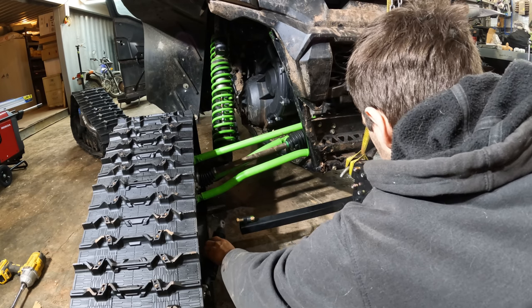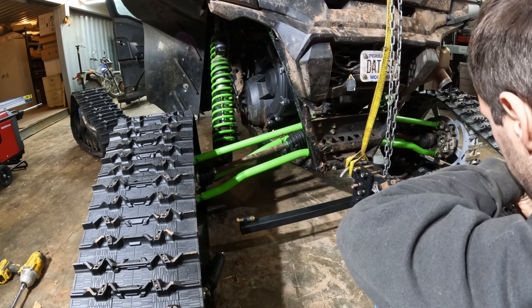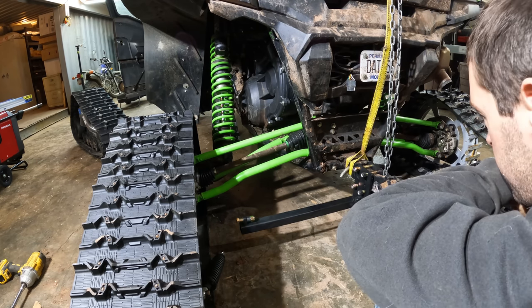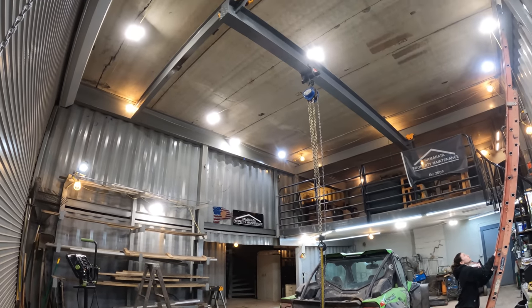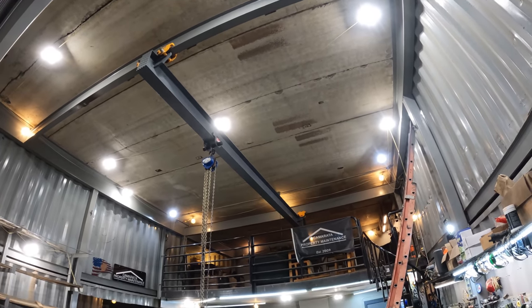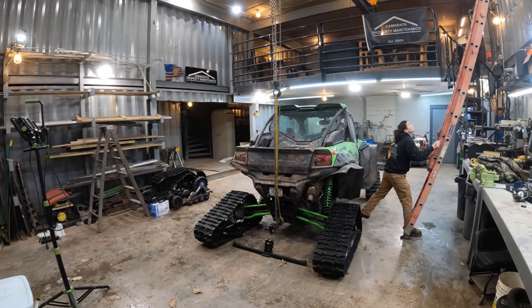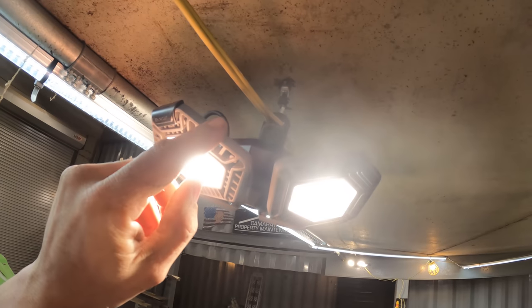the width of this bar. See, that bar was meant for a Polaris Ranger. I guess that's not as wide as this thing. We just put a bunch of lights up. What do they call these things? A quad burst.